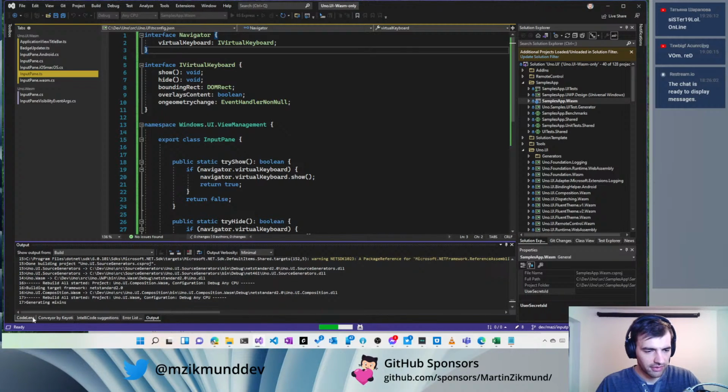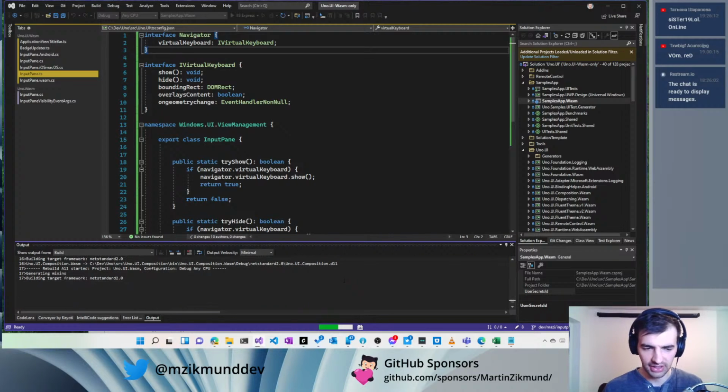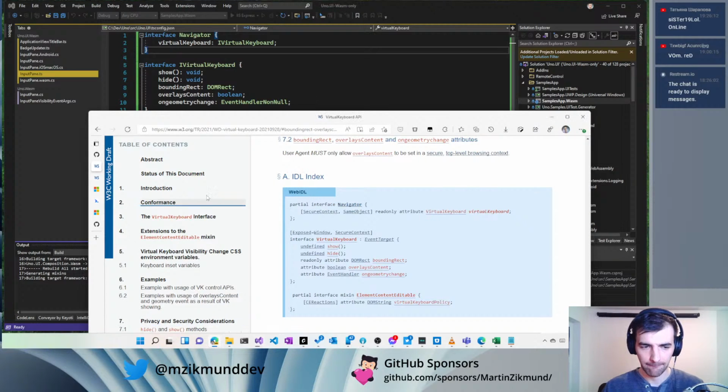The interesting thing will be to see if we are able to open the site on the phone, because we will need to run it on the phone to be able to see if the virtual keyboard is actually opening or not. On desktop, the API does not do anything useful, and it just doesn't show anything.